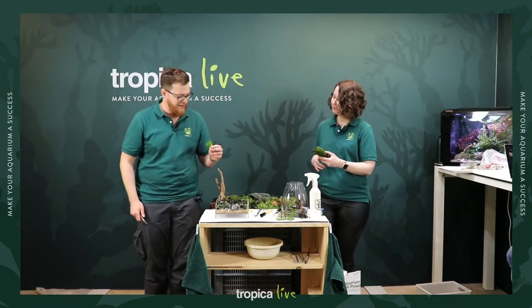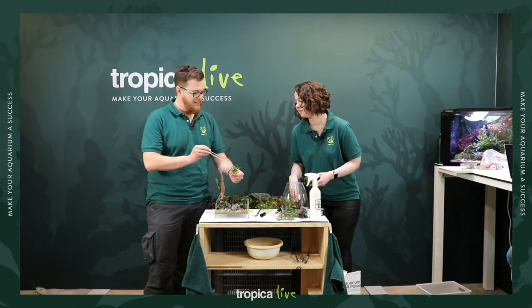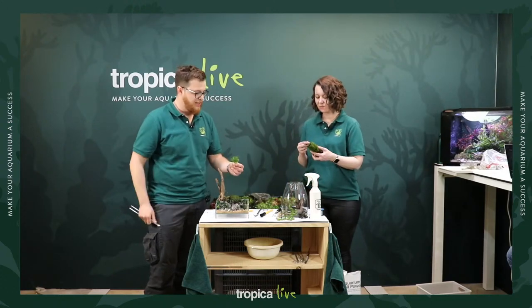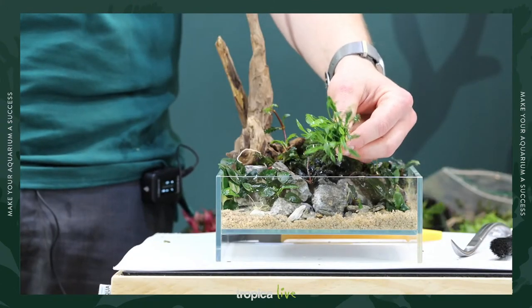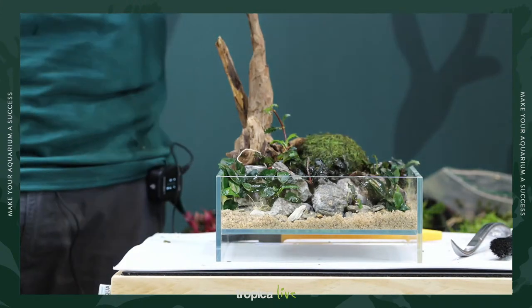I will show it to you. I do have it for my Wabi-Kusa. This is a Cryptocoryne parva. It is nice. It stays at this height, I guess. It is a lovely plant. Yeah, it's quite a slow grower, but really nice.